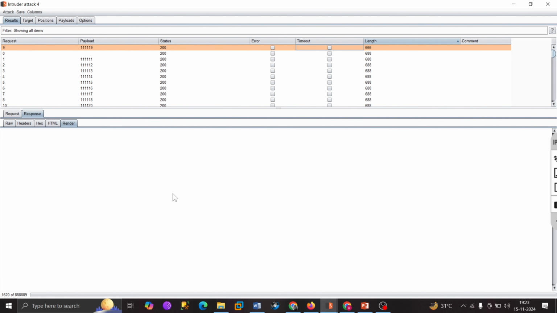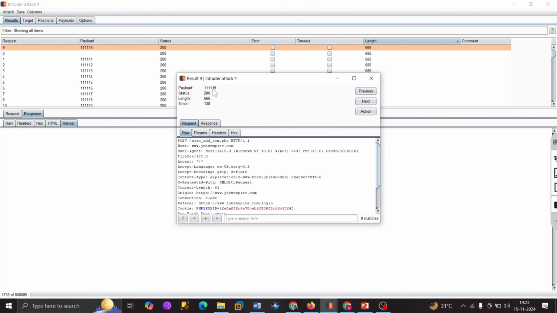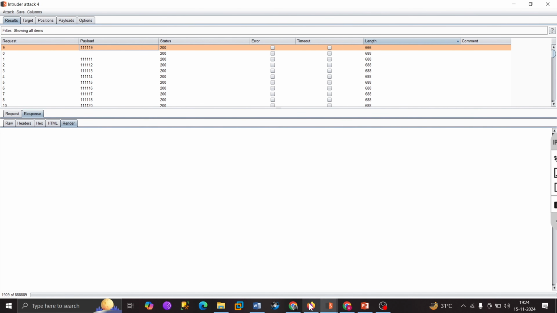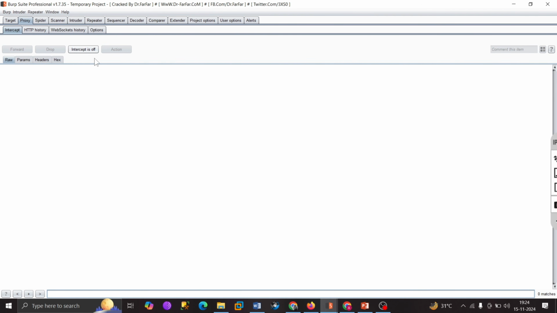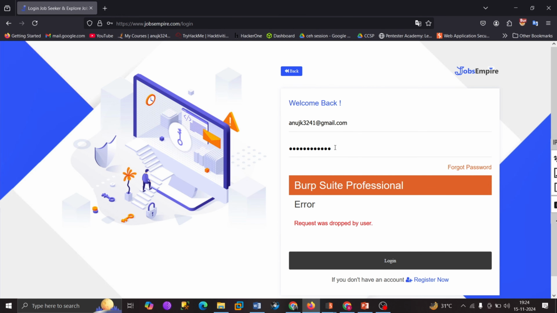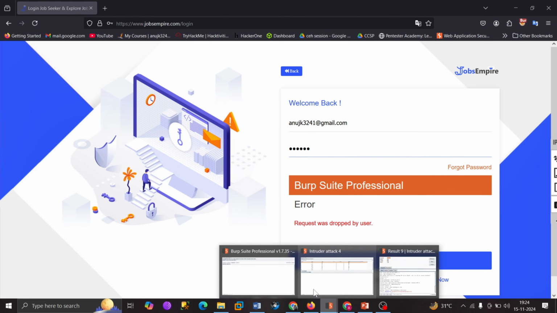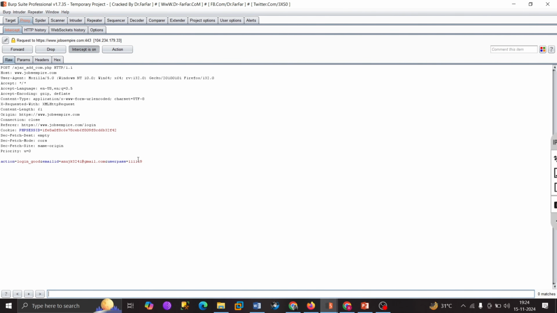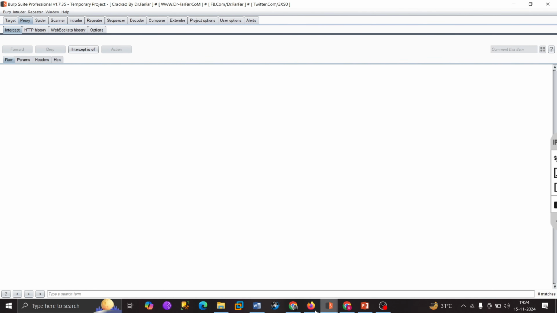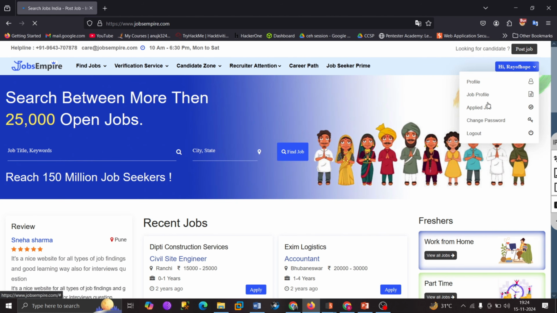Just a moment, okay, no worries. So this is the password we have got, this is the payload. So what if I copy this, right, and go to proxy, drop this request, intercept off, go to browser only, and then put it again, intercept on, login again. I got it. You can see the password is there, right? 119. If I forward this, what's going to happen? I'm able to log into my account, right?